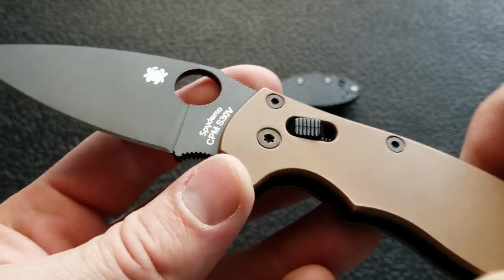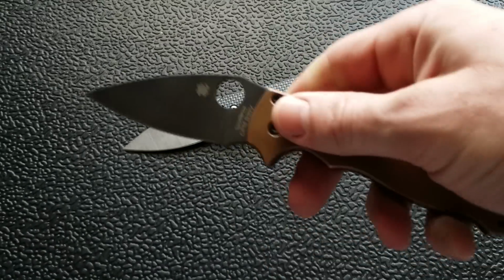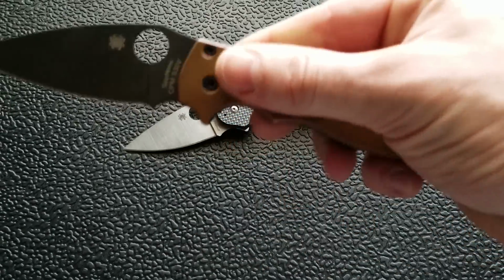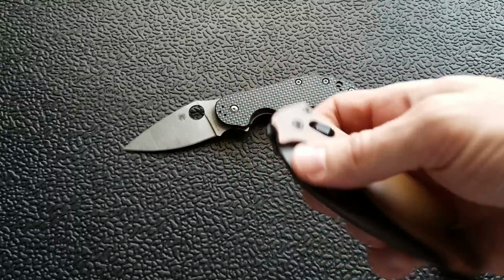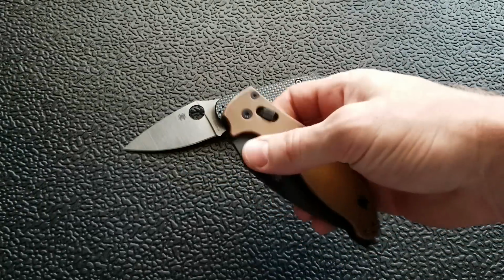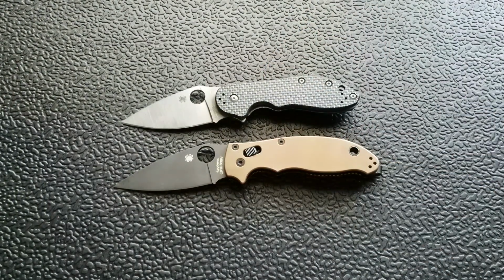And on top of that, let me stress this: this is still an incredibly functional design. It has one-handed manipulation, no problem. It's not quite as smooth as the Domino, but it's all there. This is easy to manipulate with one hand. It's incredibly ergonomic. The Manix 2 is more similar to Rick Hinderer knives' ergonomics than anything else that I've ever handled, and I love Rick Hinderer knives, so I love the Manix.